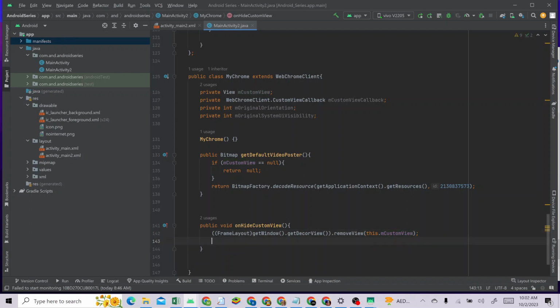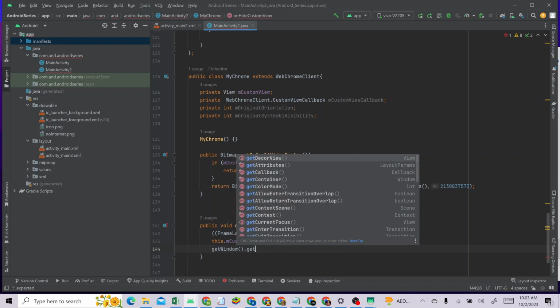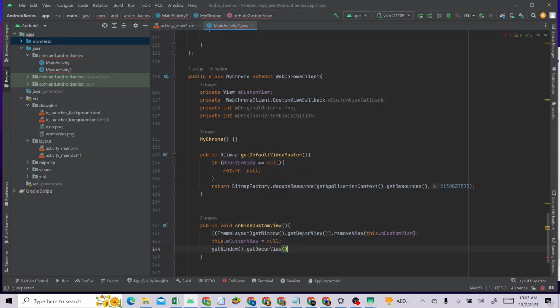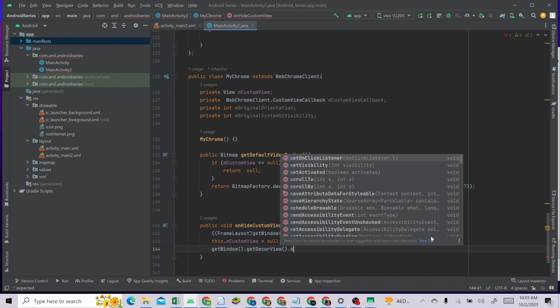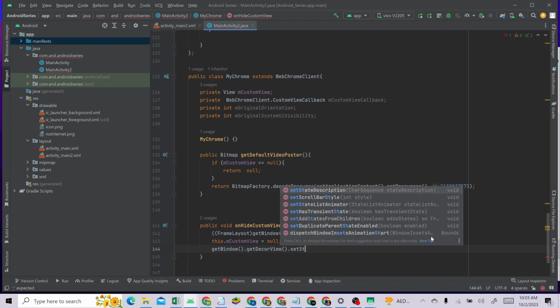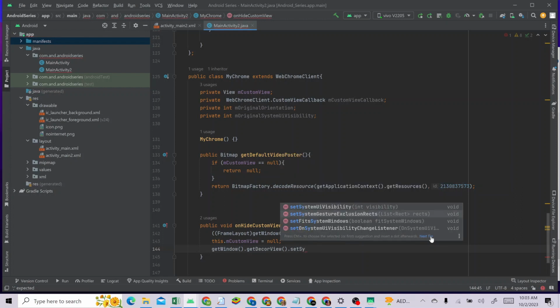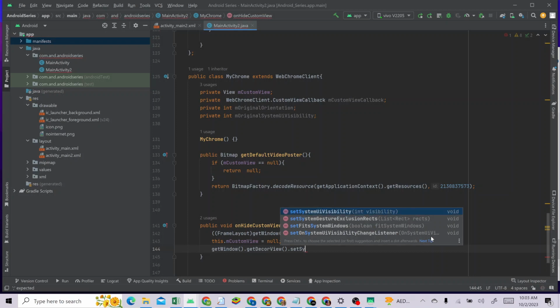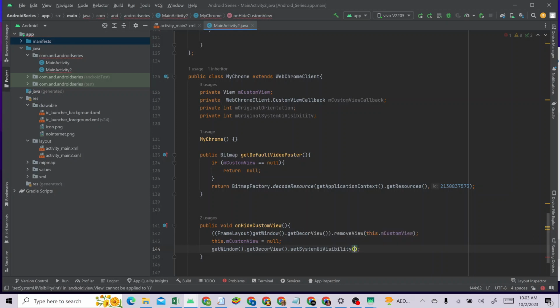Yeah, and we go down and say this dot m custom view is equal to null, then we say get window dot get decor view dot set system visibility dot get system visibility.